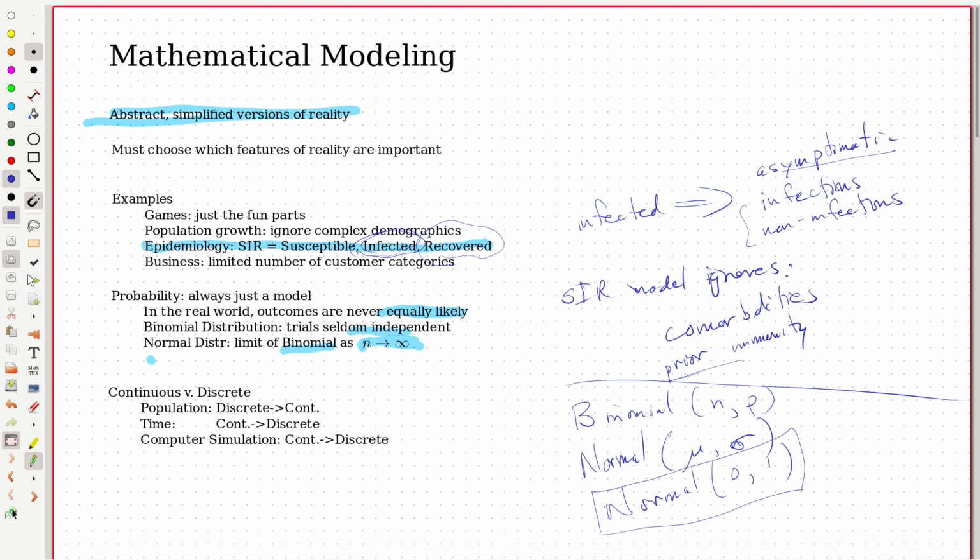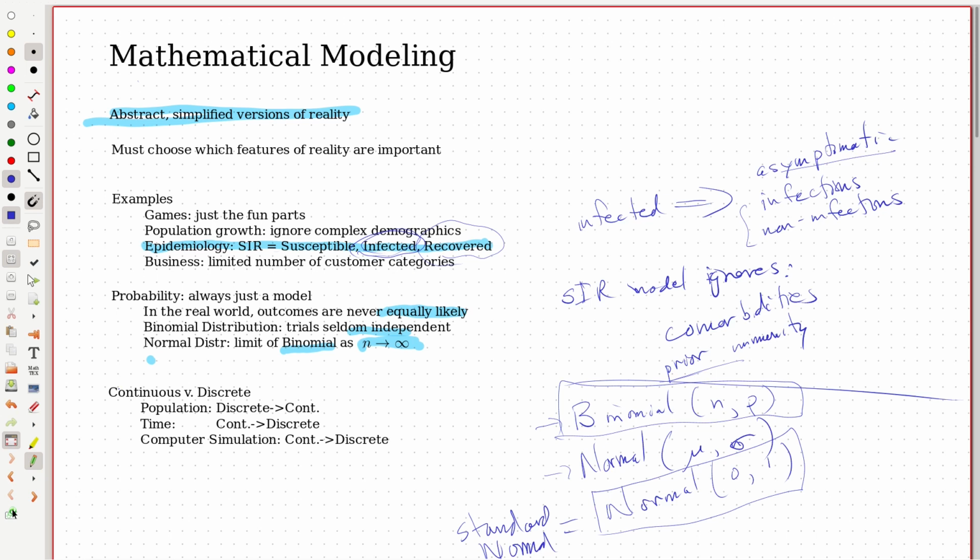And in fact, you can recover almost everything you need from the normal distribution and even the binomial distribution just by working with the standard normal. So this is the standard normal. Right? It's the normal distribution with mean 0 and standard deviation 1. So in that sense, the normal distribution, the bell-shaped curve, is a simplification of the binomial distribution because you have a single bell-shaped curve from which you can reconstruct all the different binomial distributions to a certain degree of accuracy. However, the normal distribution is kind of an abstraction. It's unlikely that anything in the real world really obeys the normal distribution.